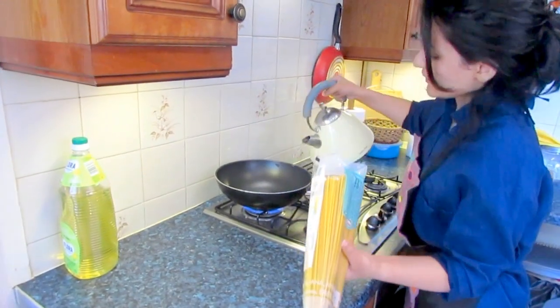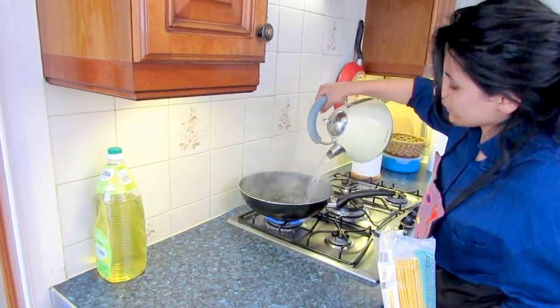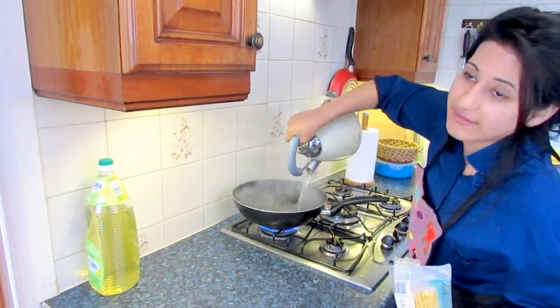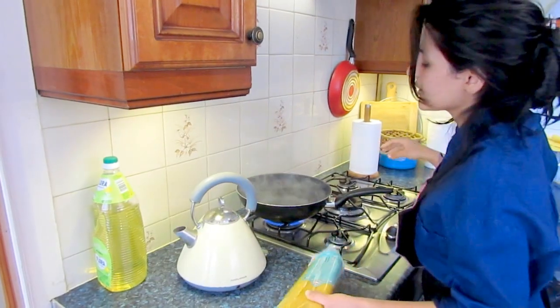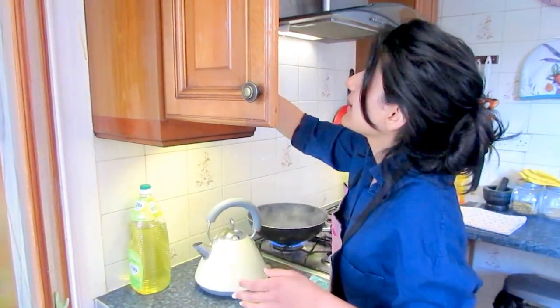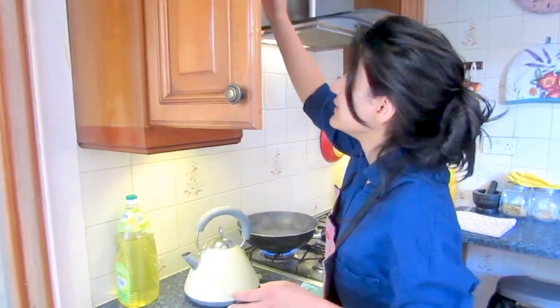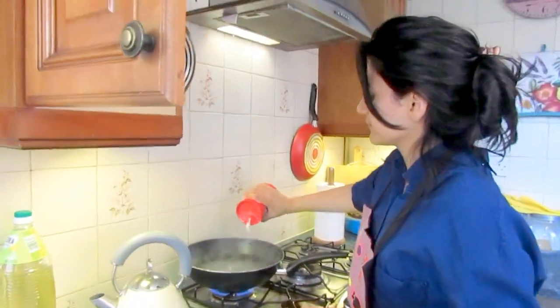So I've got my water in there. It's boiling water. It'll help my pasta cook quick. So I don't have to use cold water, heat it up first and then let the pasta cook. The moment I put my pasta in the boiling water, it'll start cooking. It's really good if you put some salt in there first. But again, because you flavor your dish, you don't really need to put salt in there. But this is just if you have it. So I'll just put some salt in my water.